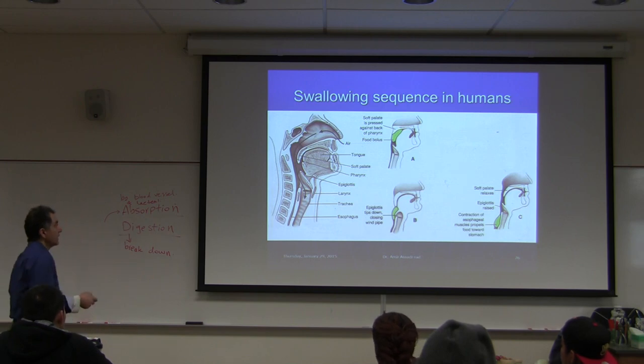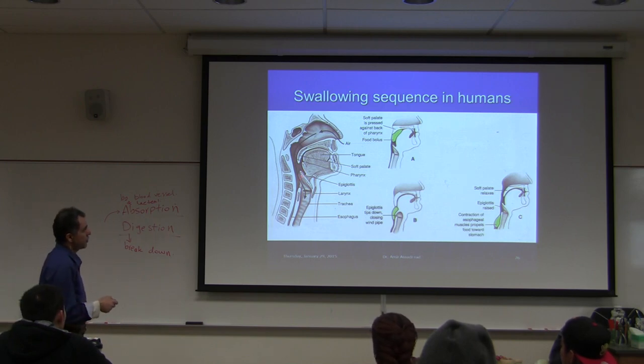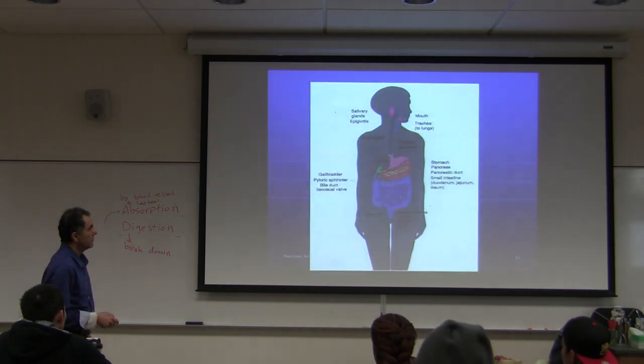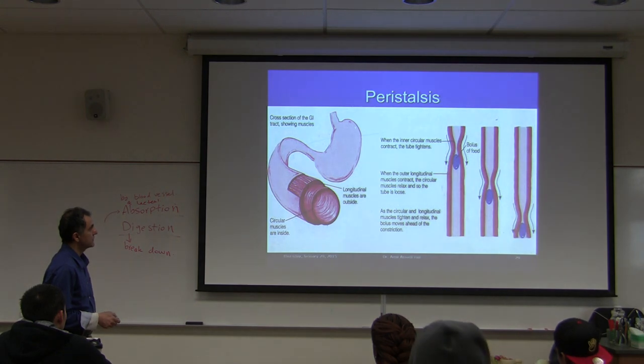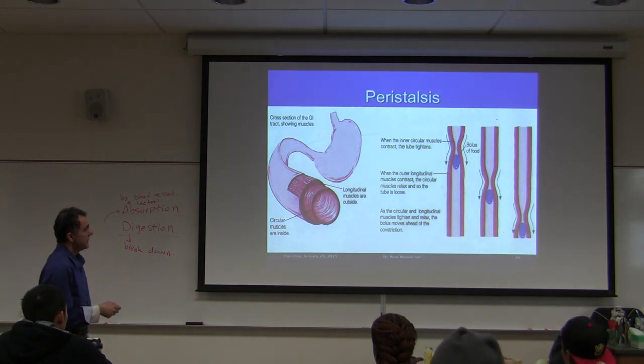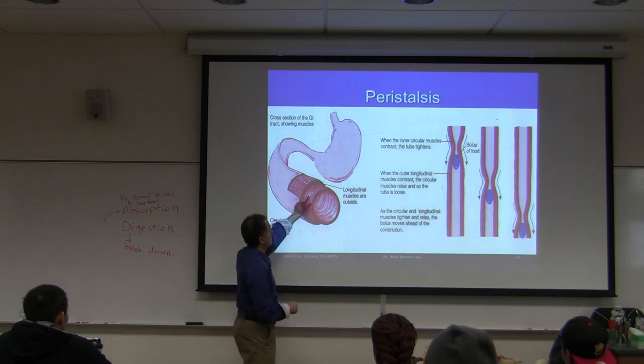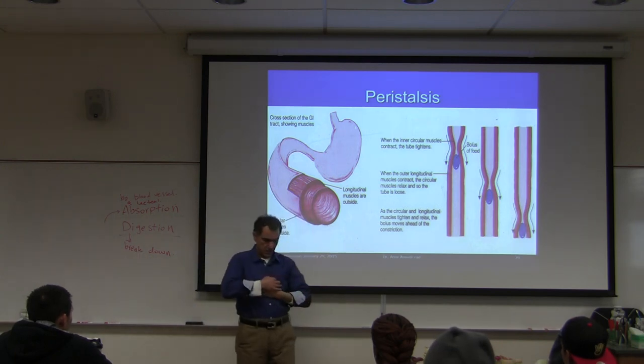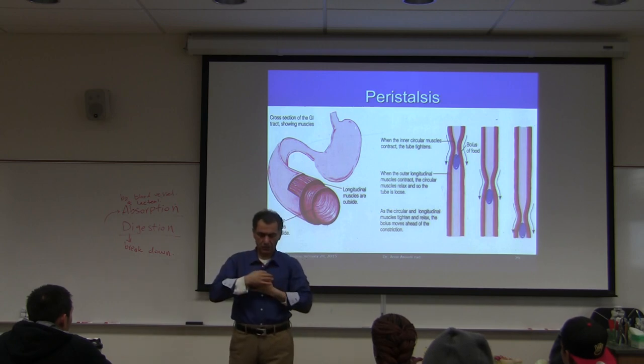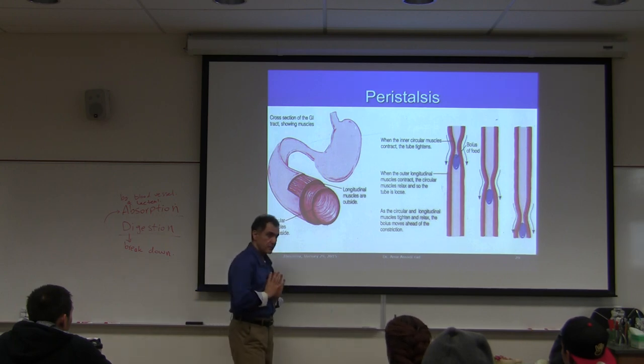So you have a structure called the epiglottis, a flap of cartilage that closes your trachea. Hopefully food will not go into your trachea, and it goes through the esophagus. The esophagus moves down the food by peristalsis. Right here is peristalsis. You have two sets of muscles. You look at your slides, you will see them. You have circular muscles, rings of circular muscles, and then you have longitudinal muscles that are outside in your digestive system. That's pretty much the norm.